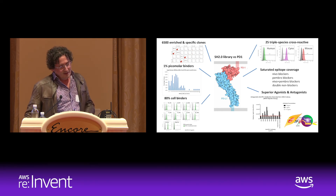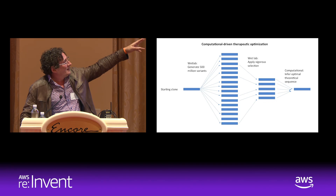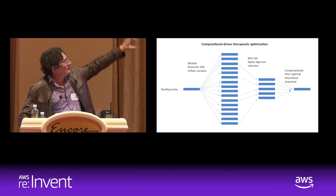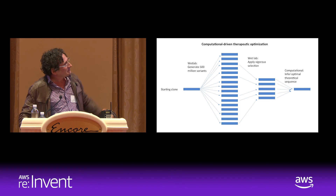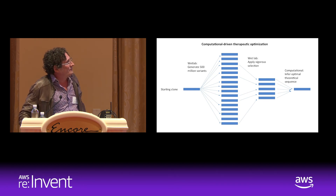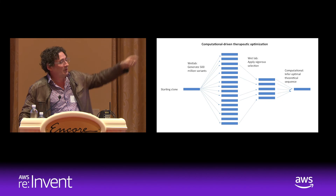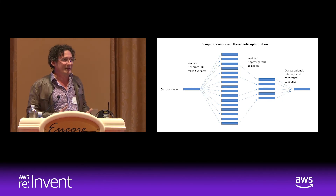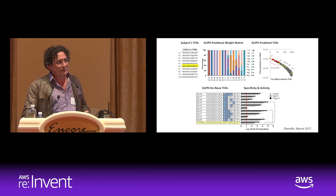Another exciting direction: we start with an antibody — a drug — and in our laboratory we can make about 500 million versions of it in about eight days. We then apply really aggressive selection pressure: if I make 500 million versions, a much better drug is hidden in there somewhere. We select for thermostability, affinity, or whatever else we're targeting, and find a small population of improved members. The magic trick is we sequence both populations, millions of reads each, and use statistical and machine learning methods to imply a theoretically optimal molecule better than anything that came out of that pool of 500 million, implied from the data. I recently published a method in Nature describing this applied to T cell receptors to create members more active than any pulled from specific subjects, and we have innumerable examples applying this to antibody engineering.